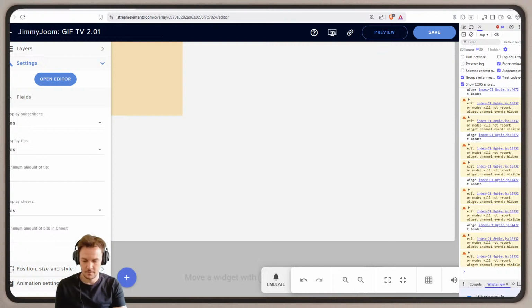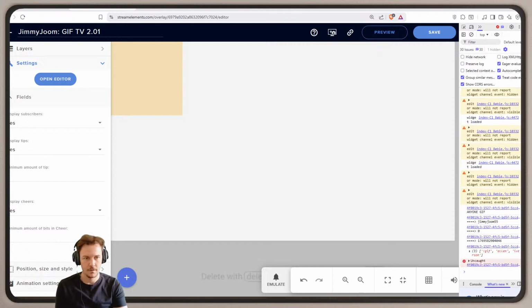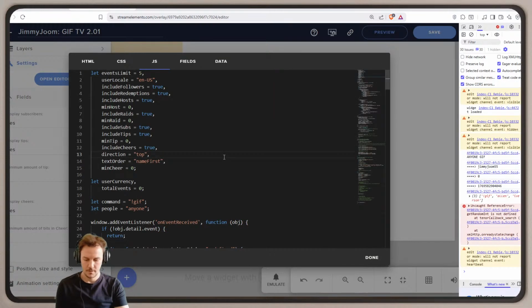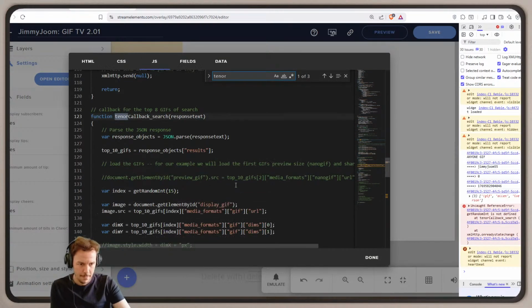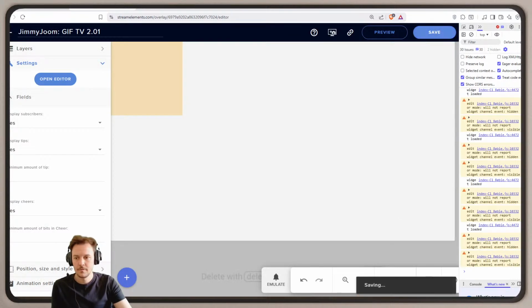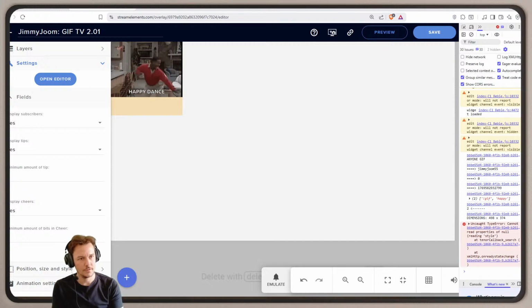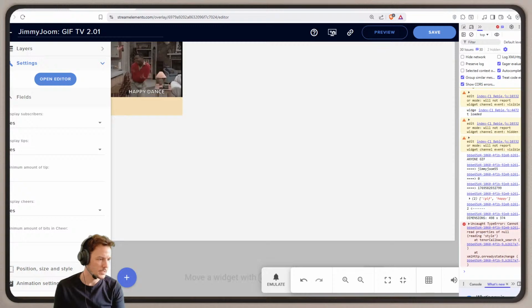GIF. Get random int is not defined. Tenor callback search. Style.